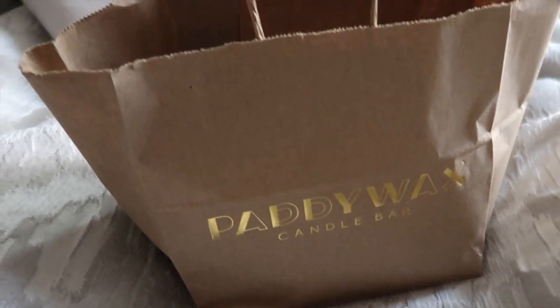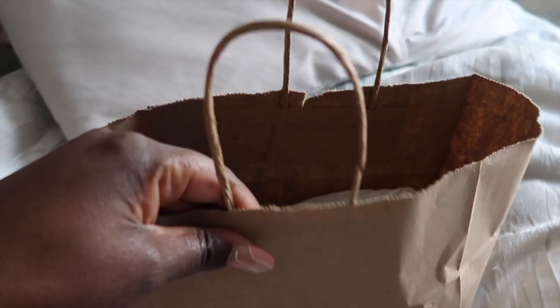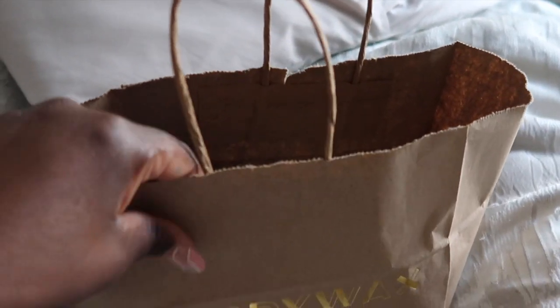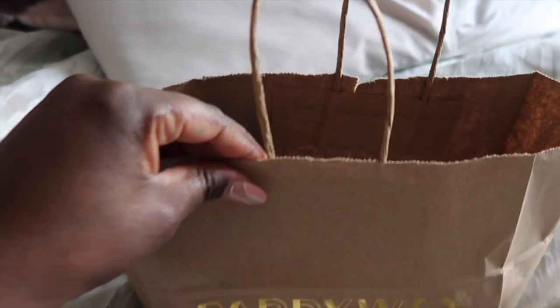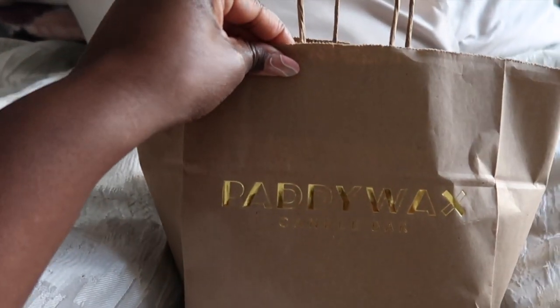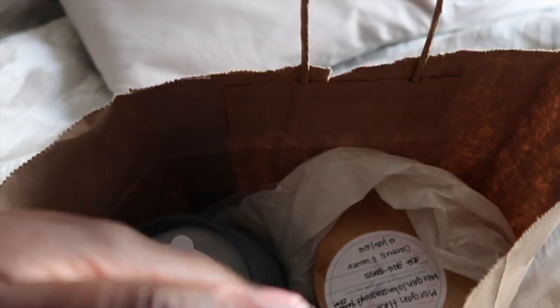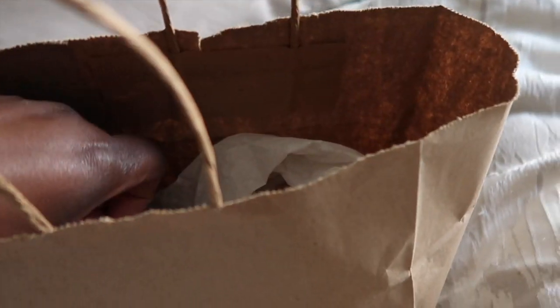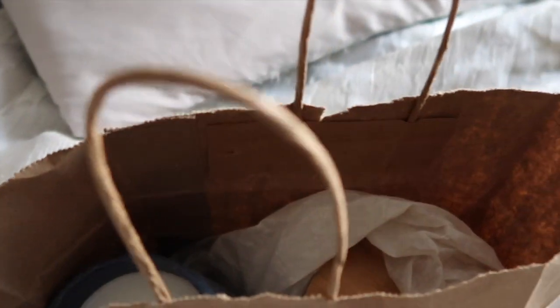Okay, you guys, so it is the next day, and no, I'm not showing myself because I am tired and I look extremely crazy right now, but I didn't want to end the vlog without showing you guys our finished product. So our candles came in this little custom Paddywax candle bar bag, and then the paper was in here all cute and everything, but it's not like that anymore. So let me show you our finished candles.